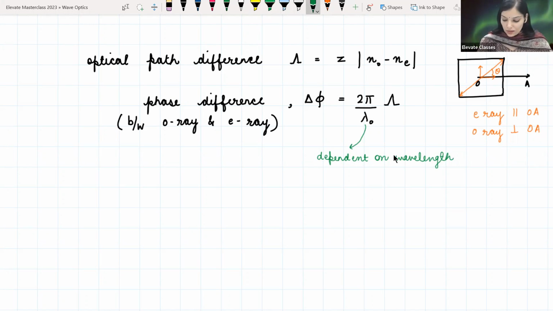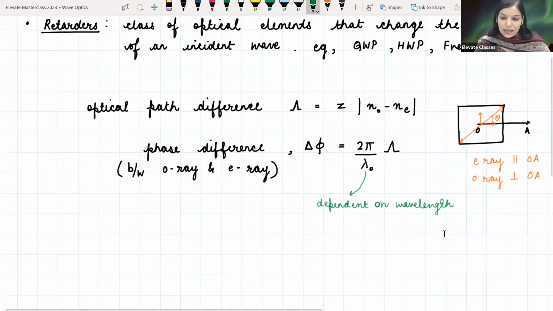Okay, so this is one thing that we should remember, that this phase difference is not the same. It has a dependence on wavelength. So one quarter wave plate or half wave plate is not going to work for all the wavelengths. So if for red I'm getting 90 degrees delta phi, maybe if I use green light, maybe I'll get something larger than delta phi. You will have to calculate that. So it will not give me the complete effect of a quarter wave plate in that sense. So this is one thing.